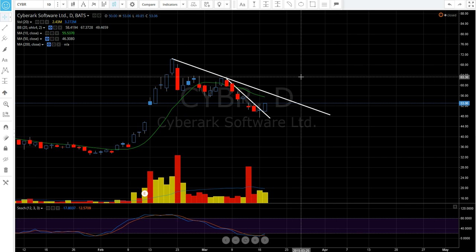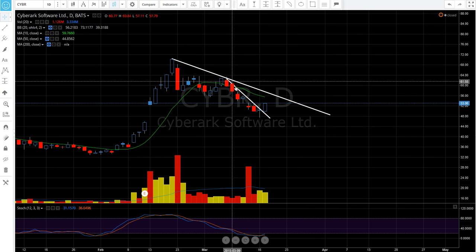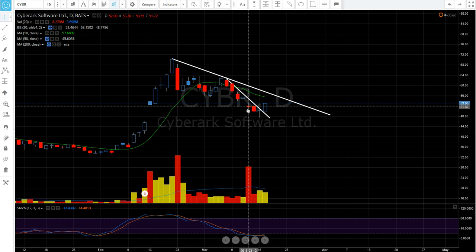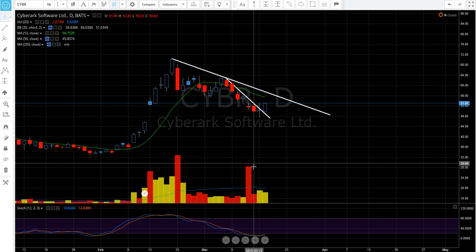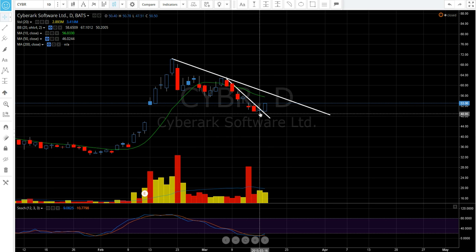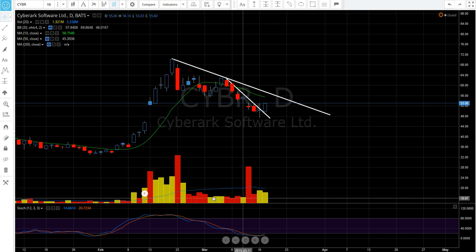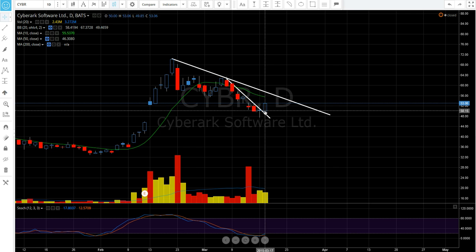But let's go back to the trade. Here we've got a high and a pullback, a nice orderly pullback, and what looks like capitulation here, a lot of selling, a lot of volume selling, but not a lot of price movement. That means for everyone who's selling, there's someone buying. And then we got a little bit of price movement and lower volume. Then we got a reversal candle on higher volume, and that's a really good bullish signal. On top of that, we get a break of the downtrend line on also pretty decent volume compared to the recent days' trading. So I think that this is ready to move back up.